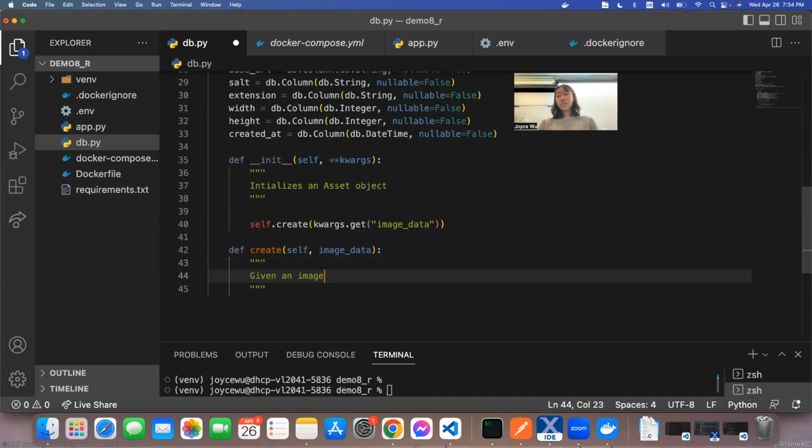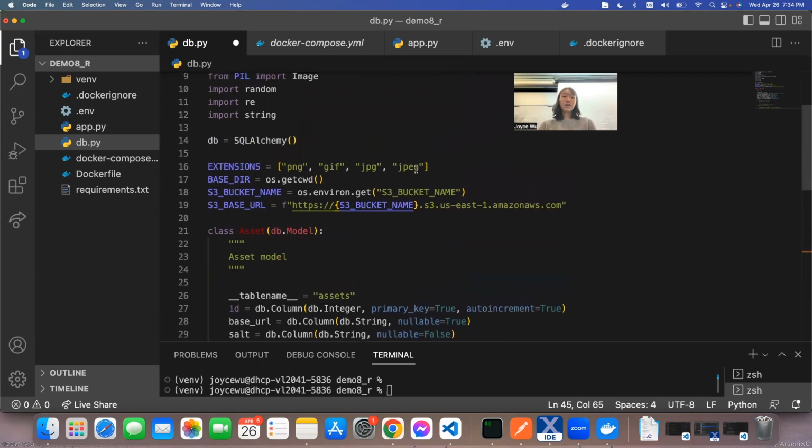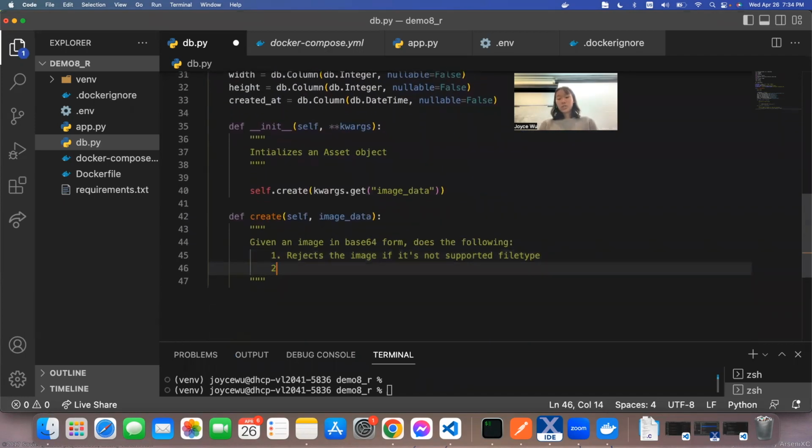Given an image in base64 form, it does the following. One, rejects the image if it's not a supported file type. Remember up here, we defined all of our supported file types. If it's not one of those, we want to reject it. Two, generates a random string for the image file name.